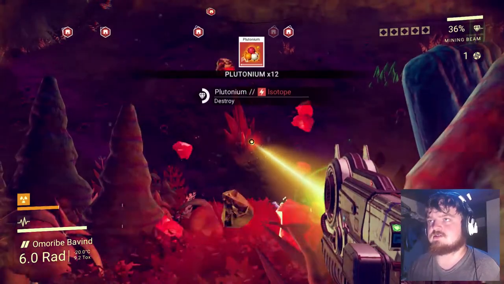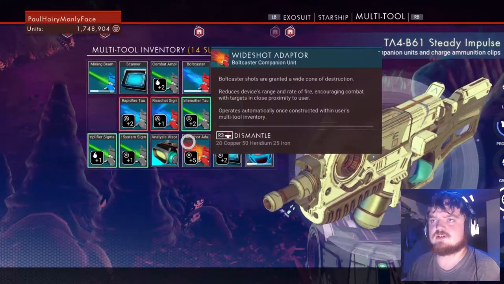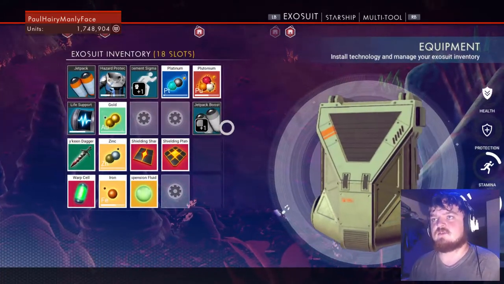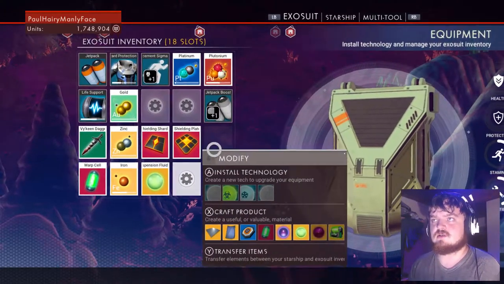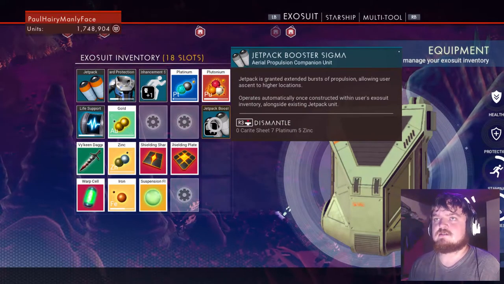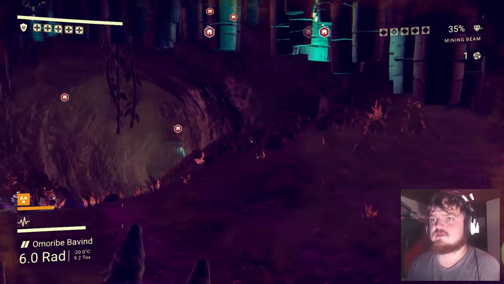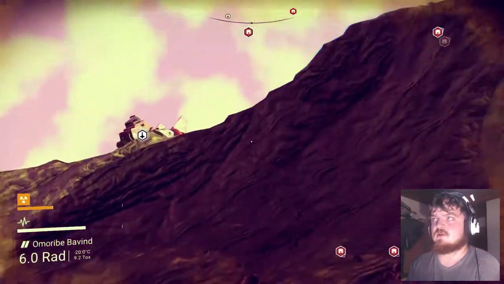Oh, that's another thing I got as well, in my multi-tool, I got a shotgun attachment, wide shot adapter, so now I can kill sentinels in pretty much two shots, which is really handy, even though I have to reload then. And I also got a jetpack upgrade, which was handy, and I've got a load of extra slots, like I'm up to 18 slots now. I think you start out with 12 or 14, I'm not sure. But yeah, I've got a load of extra slots now, which is very handy. I don't know how I survived to start with.